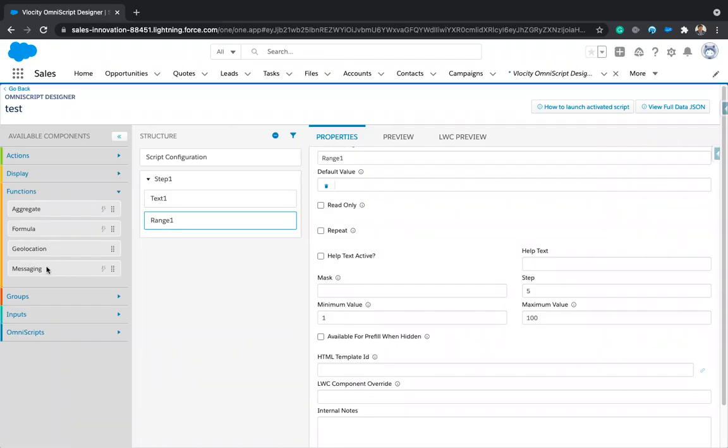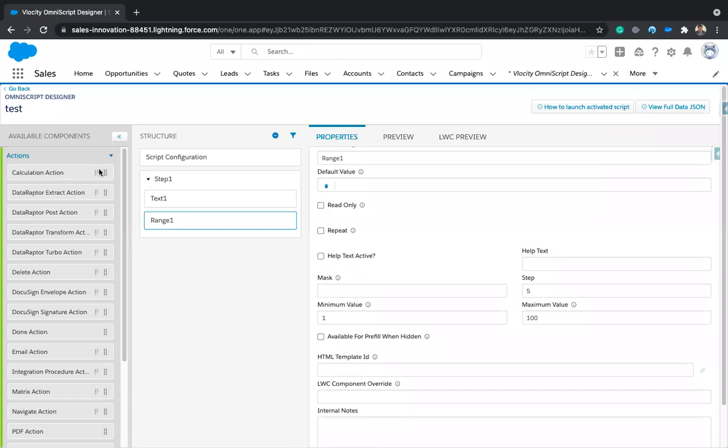Messaging also we have tried. We can stop user to click next even using this messaging by selecting the requirement in the false. Or generally these messages are used to show the warning message or success message. Okay. Then in the display we use text block where we can display the static text. So we can also merge fields from the OmniScript data in the text block to show some information. So we have used it to display the agent's information, right? And line break will give a break, headline will give a headline, we'll add a headline.